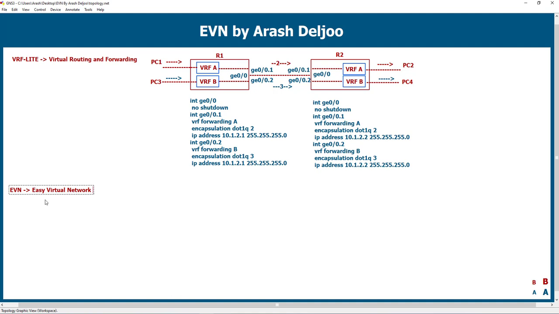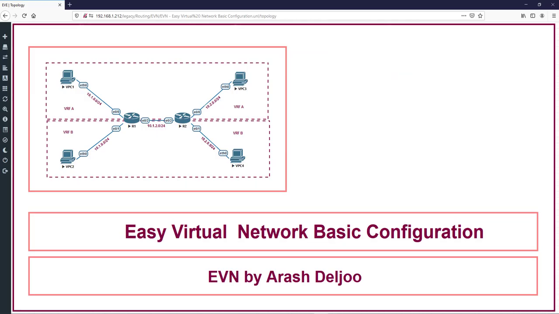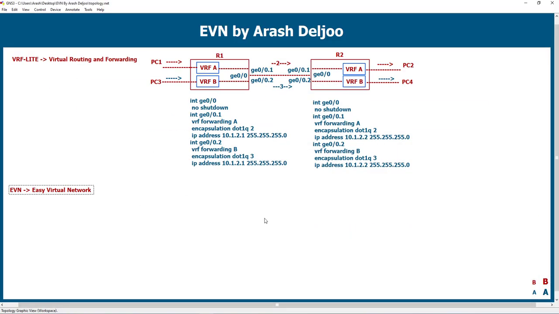We can use EVN for configuring virtual networks more easily over one physical network. Okay, how can EVN help us?